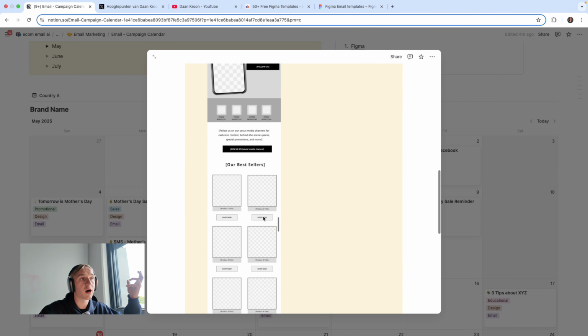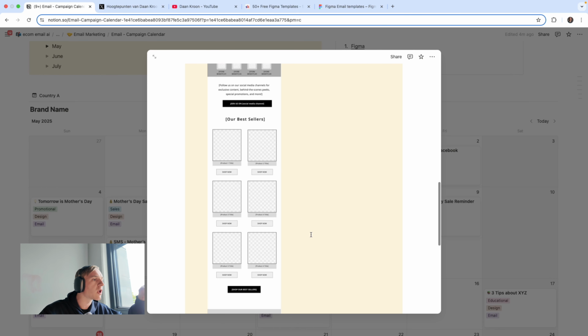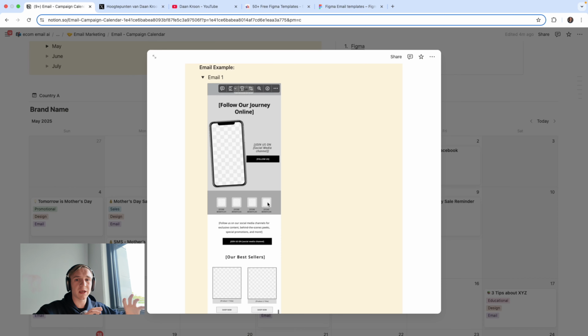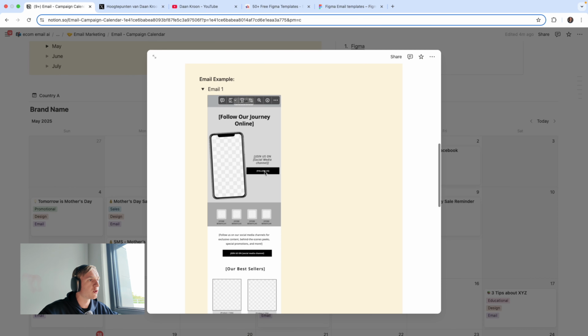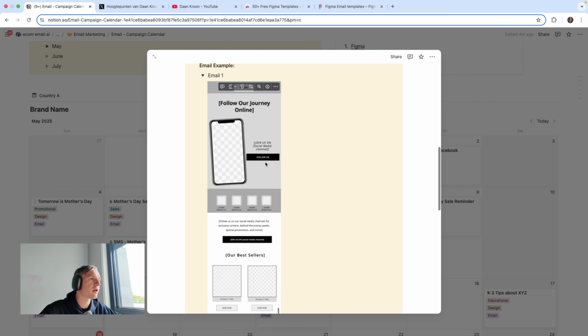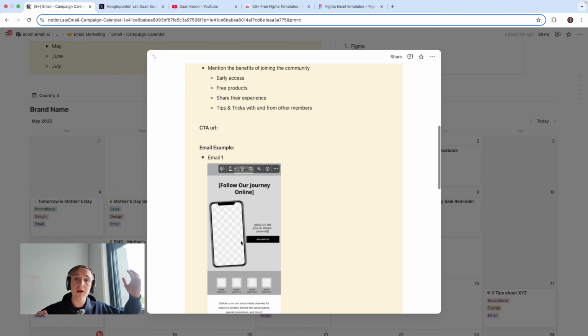So let's say you are seeing an email layout from a competitor or somewhere online that you really like, that you want to try to test. You can add it for your designer or for the next person in line that's going to create the email, like, hey, this is going to be the layout that we want to go with. And not only for your designer is this really nice. Let's say you have a copywriter, or you're making the copies by yourself, then you also know exactly what type of copy needs to be placed where. So you're not going to write a really long email with a lot of copy that is not matching the design.